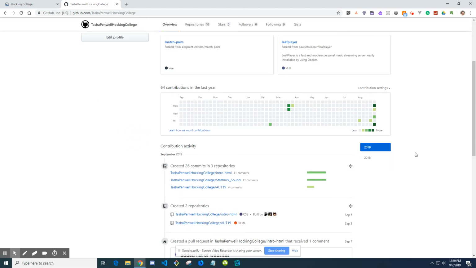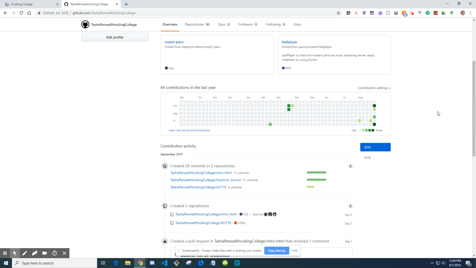And one of the other reasons that I want you to start doing stuff in GitHub is some companies, some potential employers will look to see how active you are in your GitHub work, whether it's contributing to other code, whether it's creating on your own, whatever it is. If you look at this little chart right here, you'll see I've had 64 contributions in the last year.